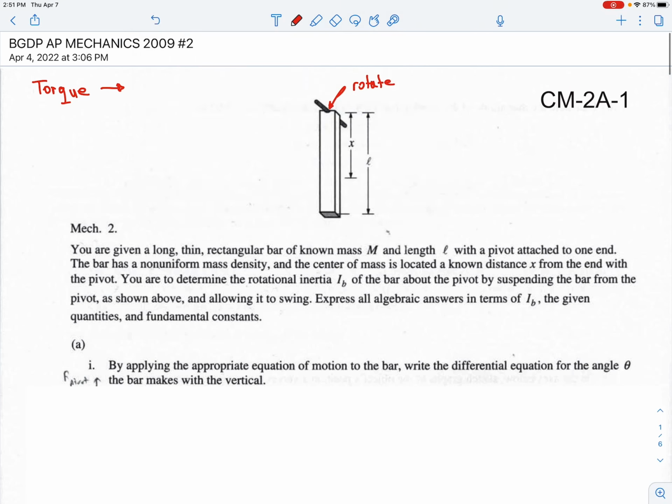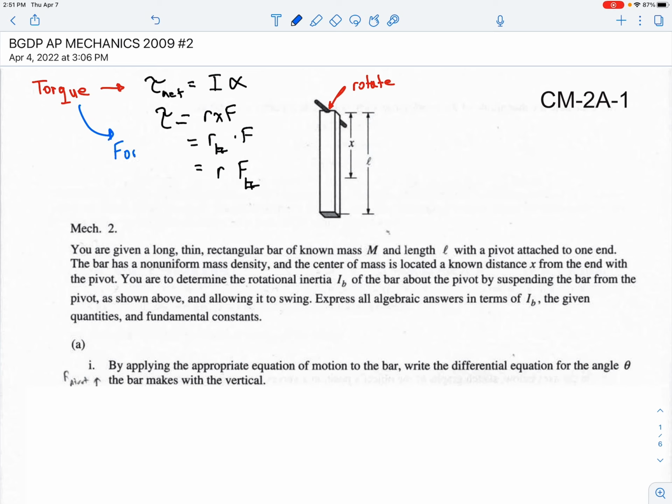So torque. The two equations that usually pop in mind are torque net is equal to I alpha, and torque is equal to R cross F. That's a fancy way of saying it. You could also say it's R perpendicular times F, or R F perpendicular. I like using R F perpendicular because it just makes life easier, where F is the perpendicular part of the force to the object, and R is the distance of the object from the axis of rotation.